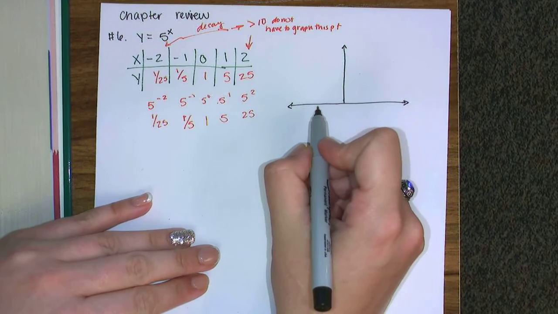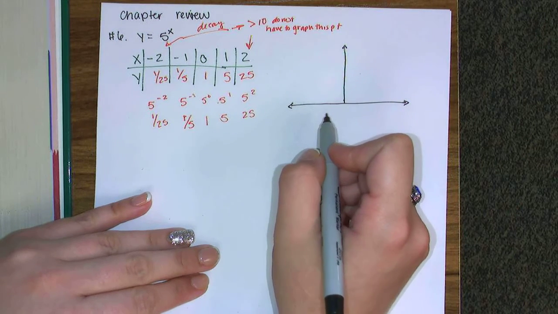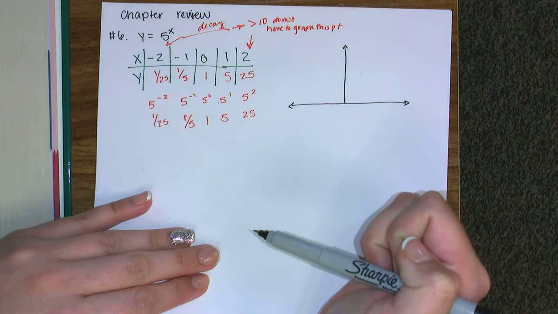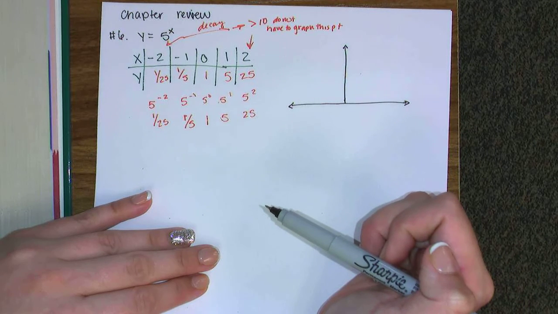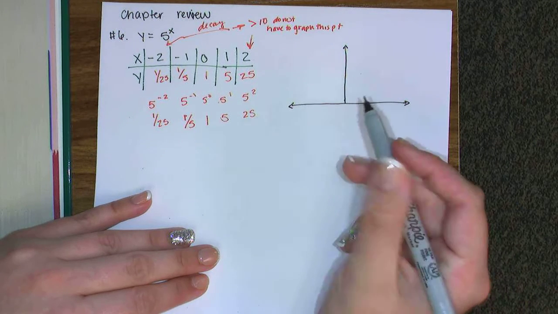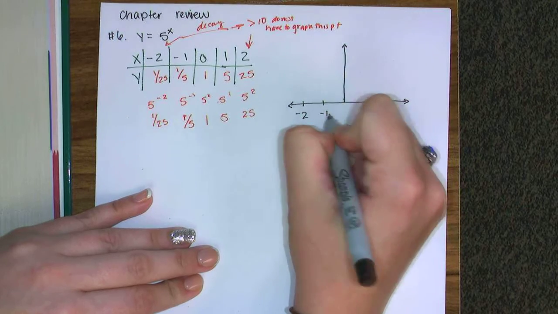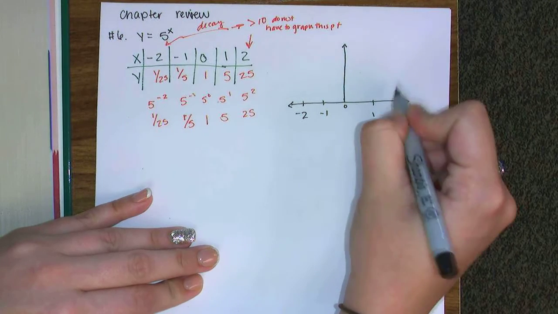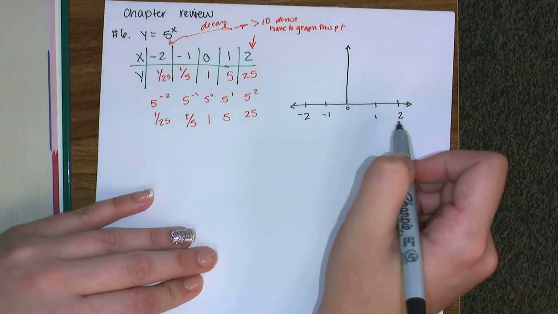So, on the x-axis, you label everything. You label everything on your graph. I've gotten a lot of graphs that just look like this with something drawn on them. I have no clue what that means. That's automatically wrong. If your graph's not labeled, points off for the graph. So, we're at -2, -1, 0, 1, and 2. Now, I'm not actually going to be graphing the point on 2, but I'm still putting all 5 on here.